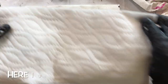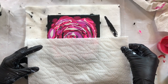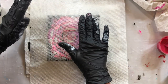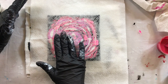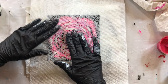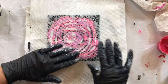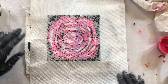So I'm just going to fold it like that, place it down, and then bring the other half over. The reason it's done this way is to make sure that you don't have any air bubbles. I'm lightly patting it down now just to make sure it makes contact with the paper towel so there are no air pockets. Okay, I think it's good.